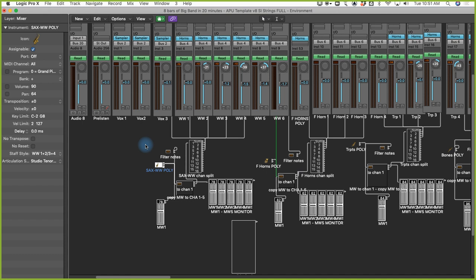Then it'll take me another couple of hours to split it out to all the parts and edit the parts and do the page layout and all that stuff, all the nuts and bolts you have to do. But nevertheless, it means that I can write a whole big band chart in one day. About as many hours as you're supposed to spend composing, well, actually fewer hours than you're supposed to spend composing in a week. If you're taking 2 units of applied composition, you should be spending 12 hours a week composing.